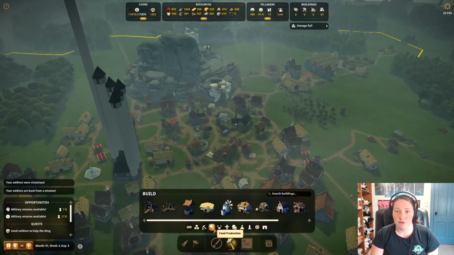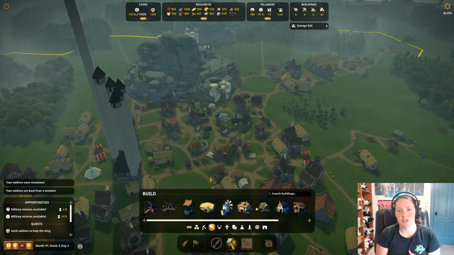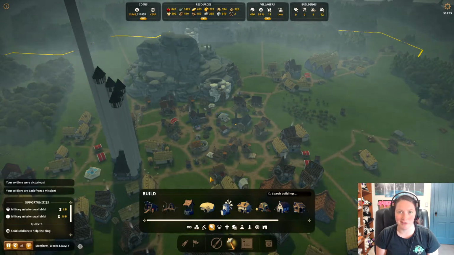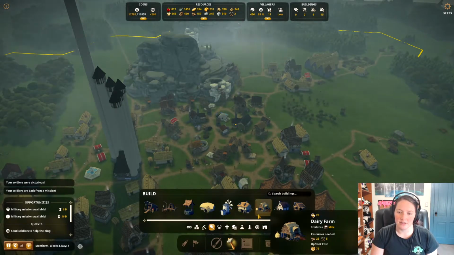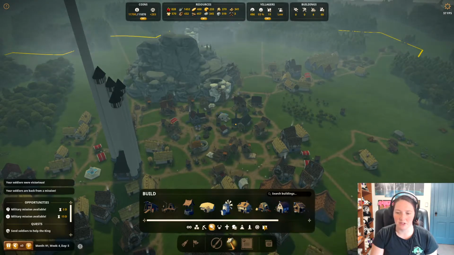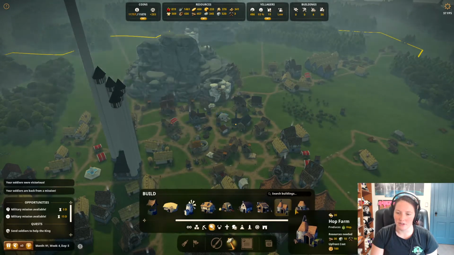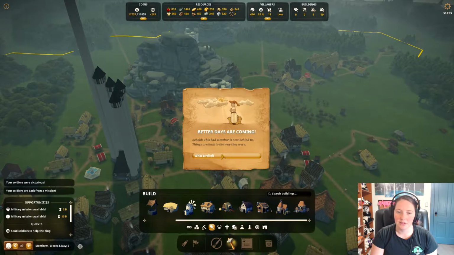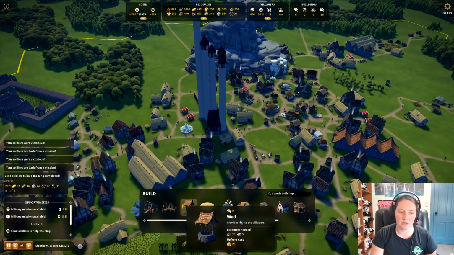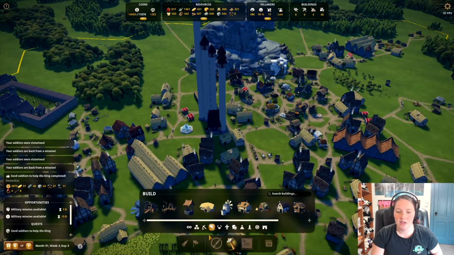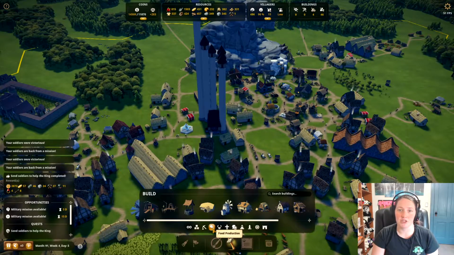Your fourth one is going to be food production, so this will be your fisher's hut, so you can send out your boats, your wheat, your flour mill area. I know I'm not using technical terms, but your wheat farm, your flour mill, your gathering huts, your dairy farm, bakery, cheesemaker, hunter's hut, and then you got your brewery and hop farm down there as well. So you have all those, and of course your well, because you have to have your wells in there. That's all in the fourth tab for food production.